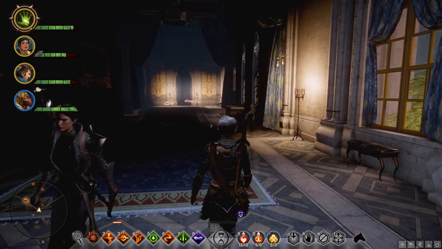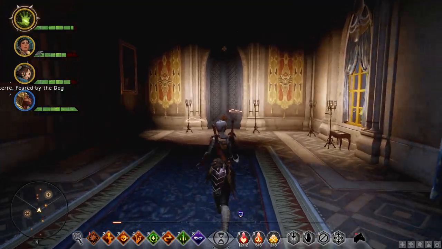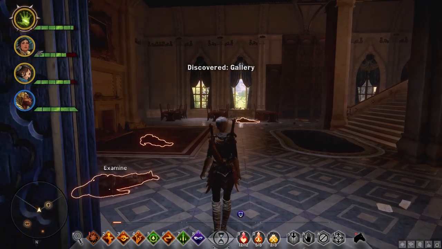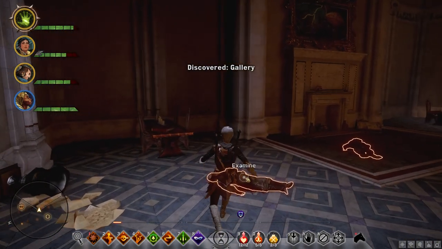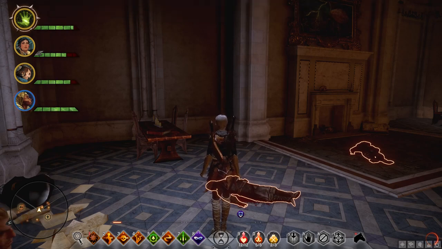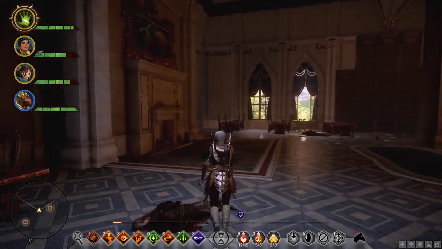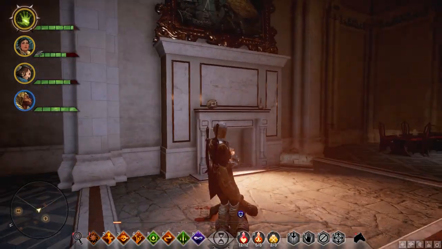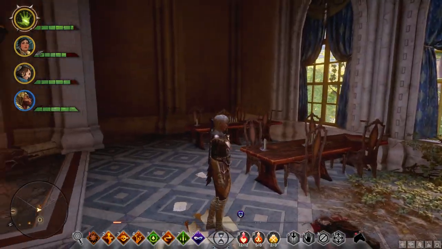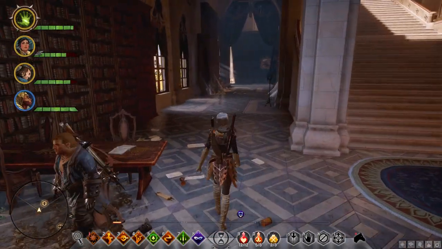So we have two doors to go in. Let's go in this one. Bodies. We got bodies. Discovered gallery. Nobody would keep this lot as servants. Thieves, perhaps. So, trespassing ends well here. And the fire just turned on by itself. This place is haunted. Reminds me of Bartrand's.